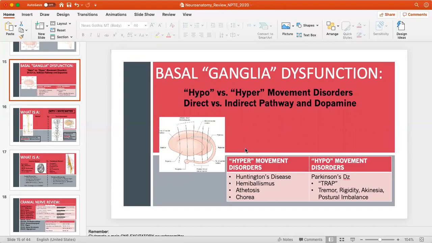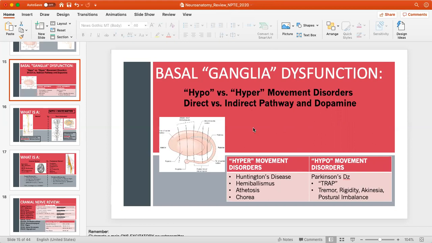So these deep gray matter structures are going to help with that coordination, almost as if, I've heard this beautiful analogy, almost as if they are helping to lead or conduct the orchestra in really bringing about these beautiful movement patterns that we're able to create as humans. So again, if there's dysfunction at these areas, we can see either a paucity of movement or lack of movement, and that can manifest as hypokinetic, or lack of movement, or we can have an overactive system where they're hyperkinetic movement disorders.